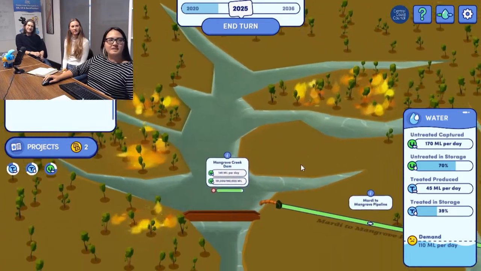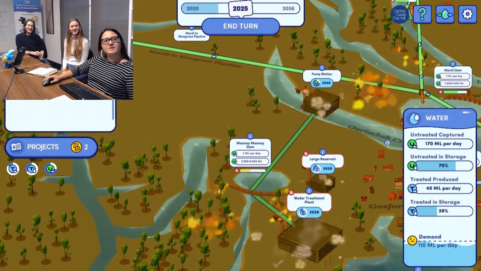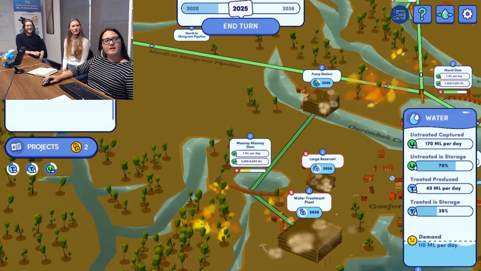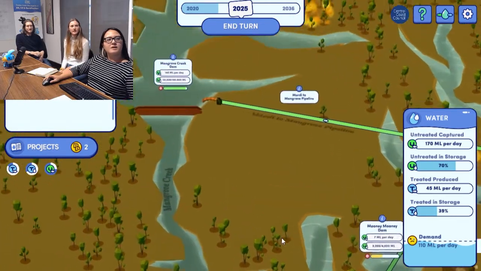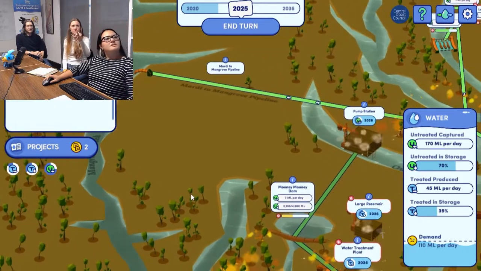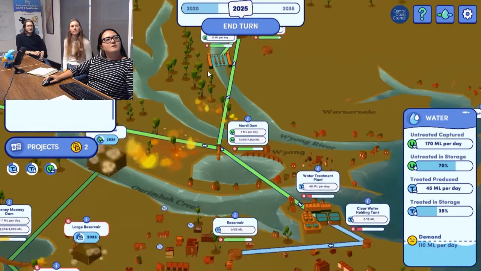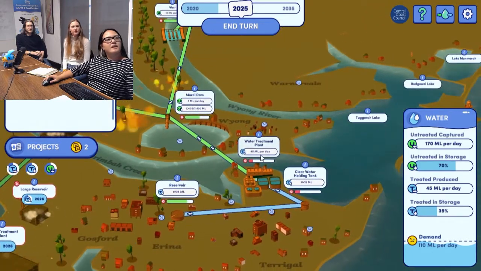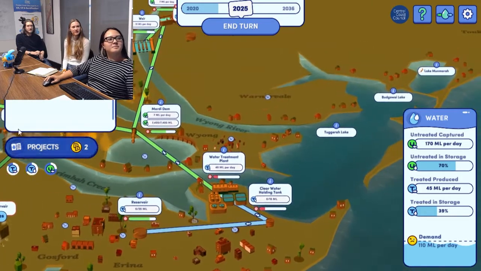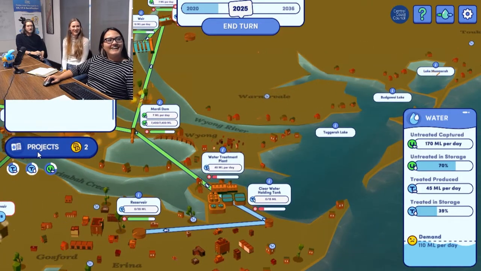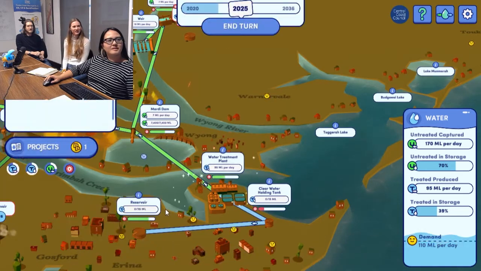It's bushfire season. Oh, no, that's something. Can I actually do anything about the bushfires? No, I just have to increase the treated water because we're running out. I think it looked like one of your treated water systems is in the red, just down a little lower. This one. Yeah. Maybe maintain. Yeah. I keep on looking at that. Okay, cool. Awesome. Thank you. That might help. Definitely help.